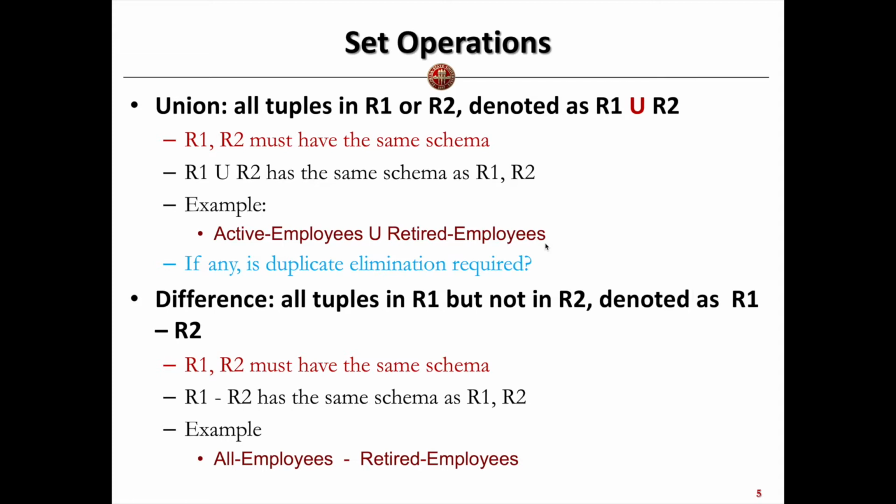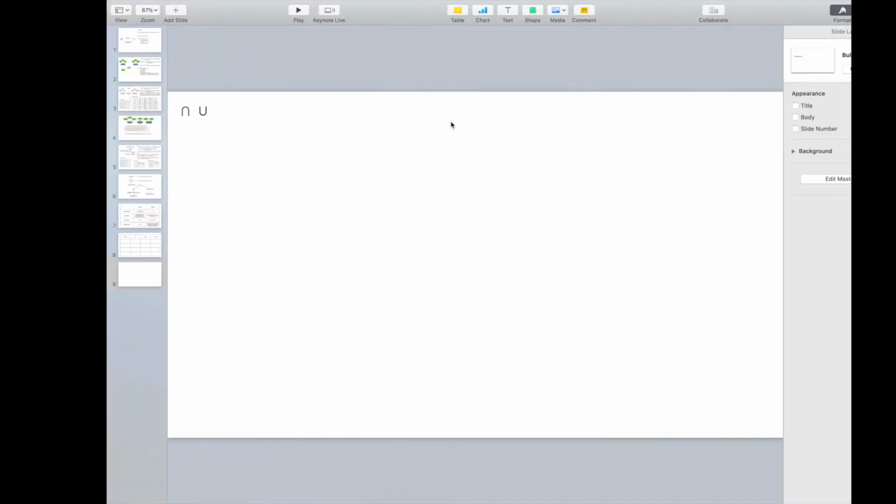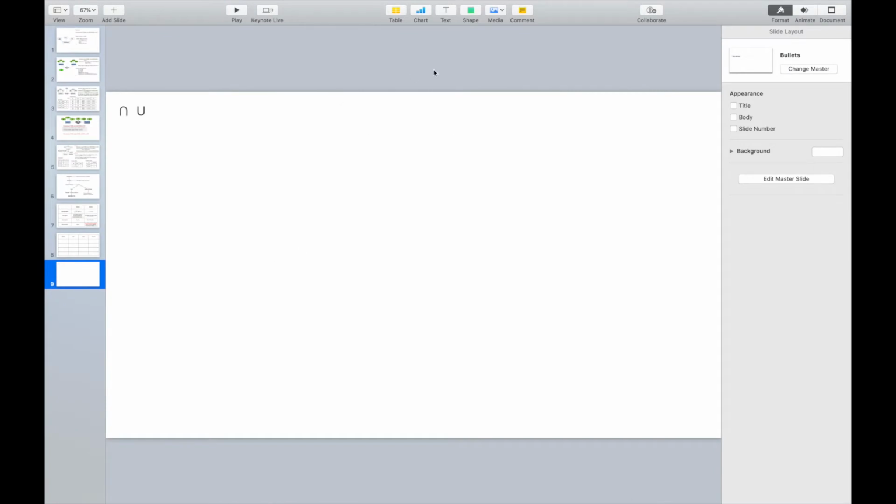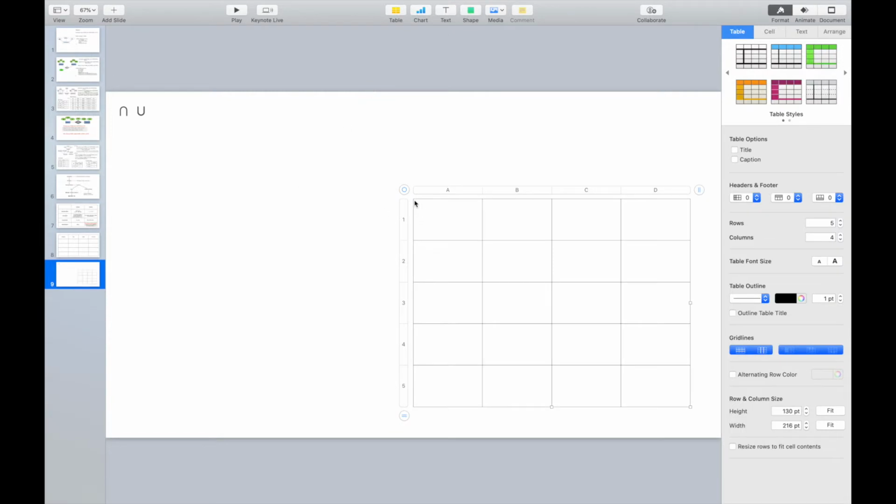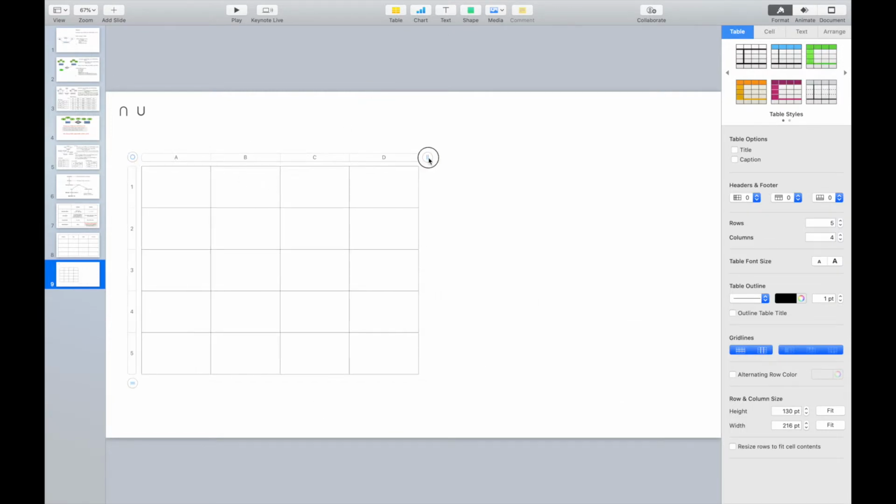For the union, we have an interesting part because it is a set operator. If we have two relations, R1 and R2, and they have some duplicated records, after we do the union, how can we handle these duplicated records? What does this mean? I can provide you with an example, right? Let's assume we have two relations, two tables. We do it in a very simple way. We can just have two attributes.